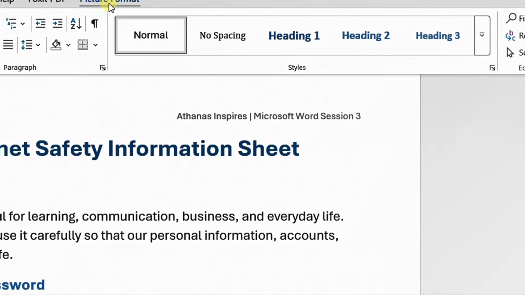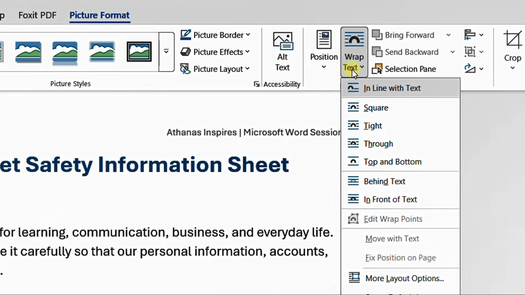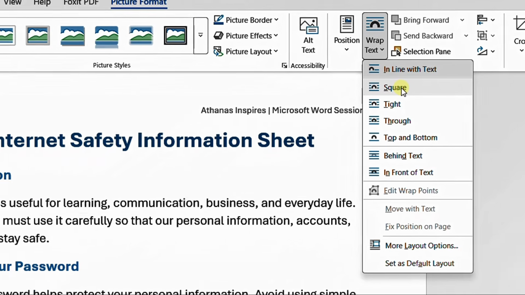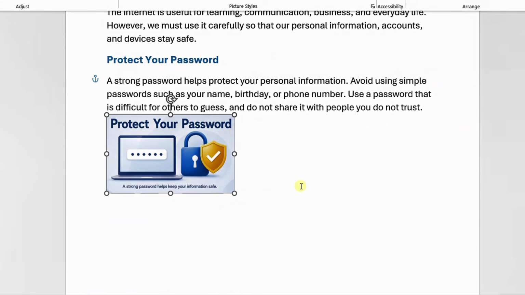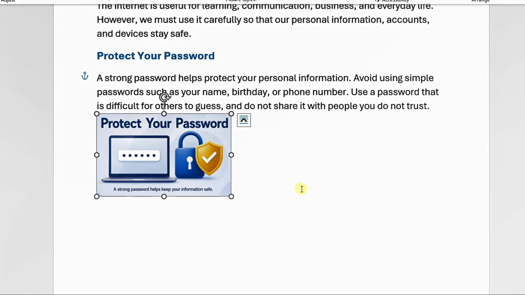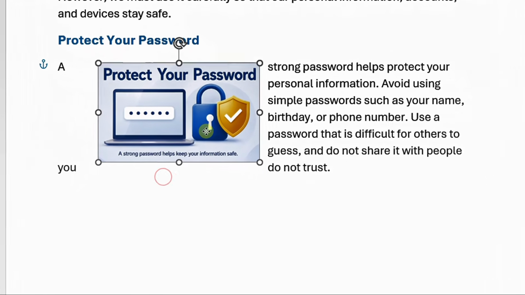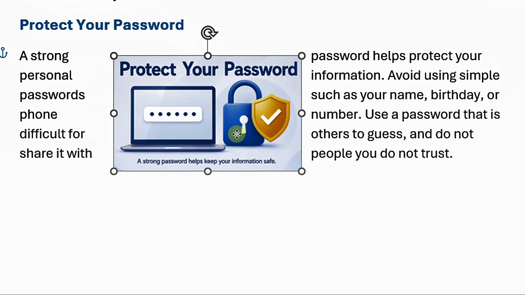Now let's go back to wrap text options and let's try square. Now let me choose square. Now watch what happens. Now the text can move around the picture. You see?